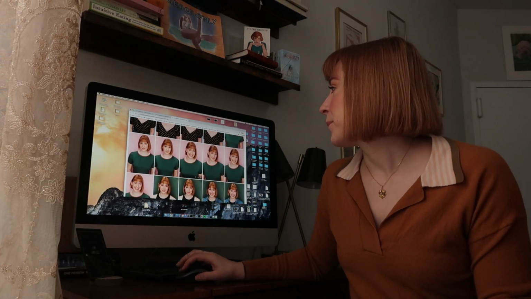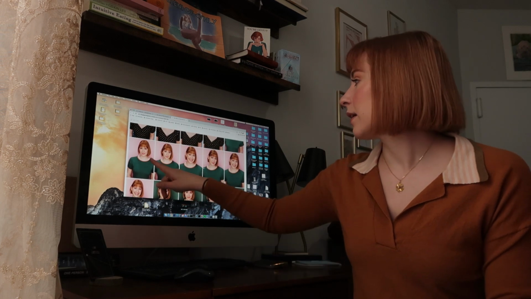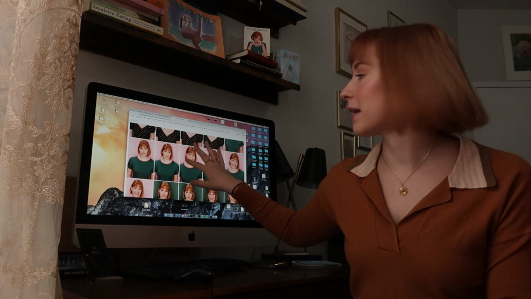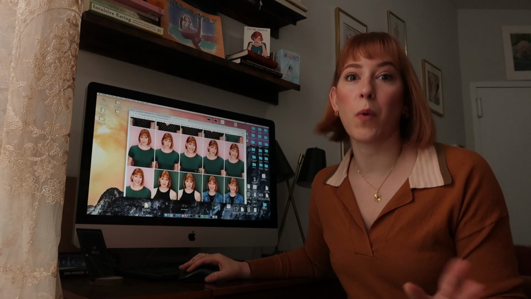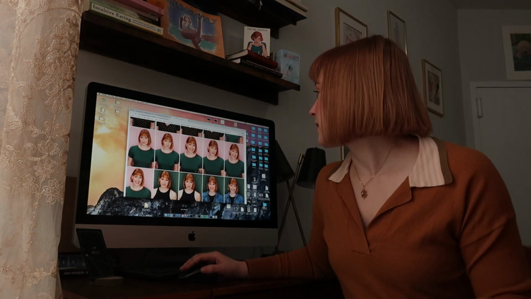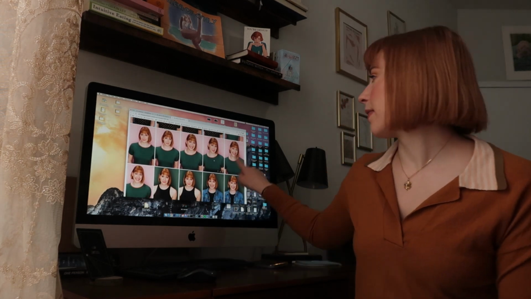And then I really enjoyed this pink color with the fun t-shirt. I also felt like this one was unexpected. People don't really wear just a casual t-shirt in a headshot, but it ended up looking so good. And I wanted a smiley one, so I went with that one.